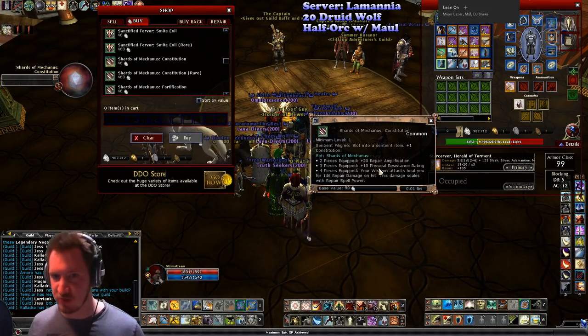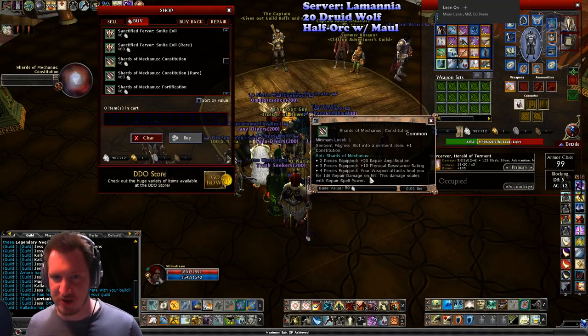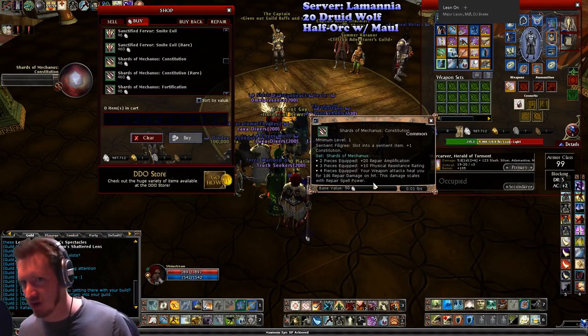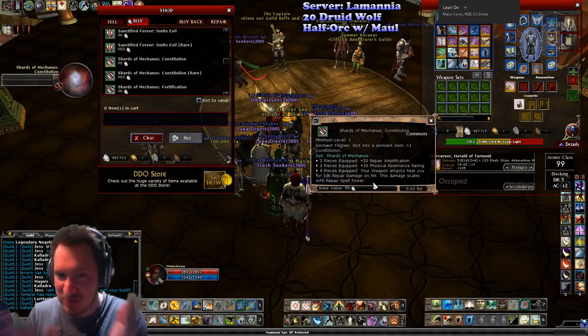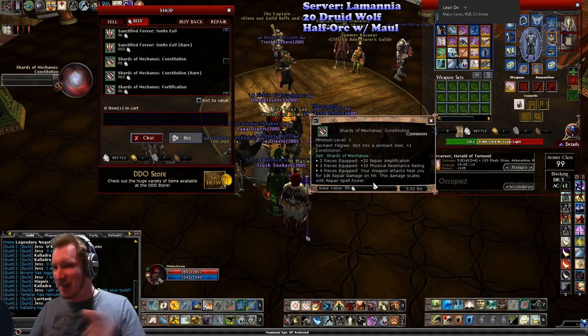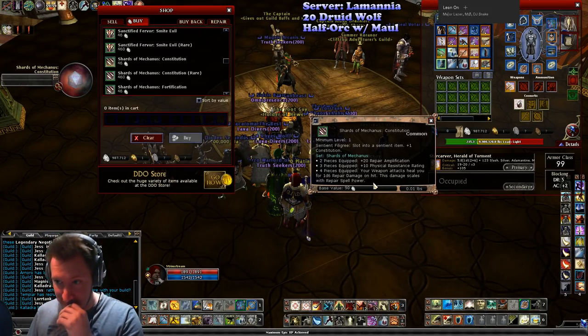Shards of Mechanus, 20 Repair Amp, 10 Physical Resistance Rating, and your weapon attacks heal you for a d6 repair damage on hit. This scales with repair spell power. So if you play a Warforged, you can just slap this in and do whatever you want. How cool is that? It's very cool. That's to answer your question. It's very cool.